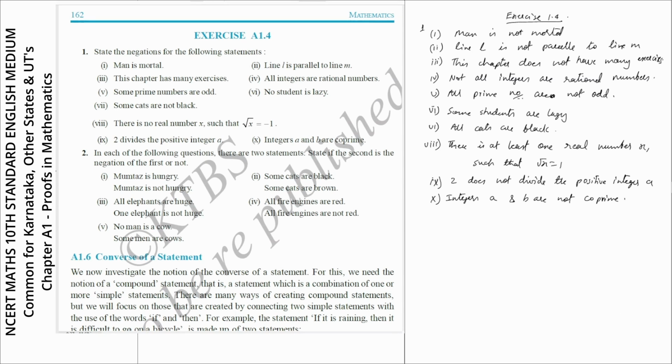Sub question 9, 2 divides the positive integer a. So what's the value of a? We are not bothered about that. So we'll just accept for a moment that 2 divides this integer a. a can be 4, 8, 16, 32, something like that, or 20 or 40. So whatever it is, for a moment we'll accept that a is some number and 2 divides that a. Therefore the negation of that will be: 2 does not divide the positive integer a.